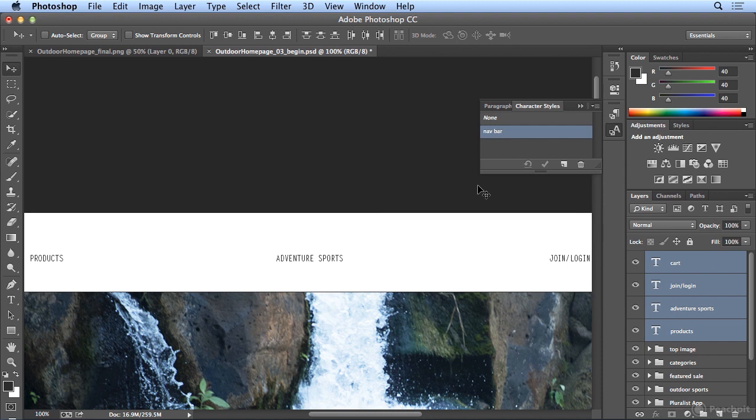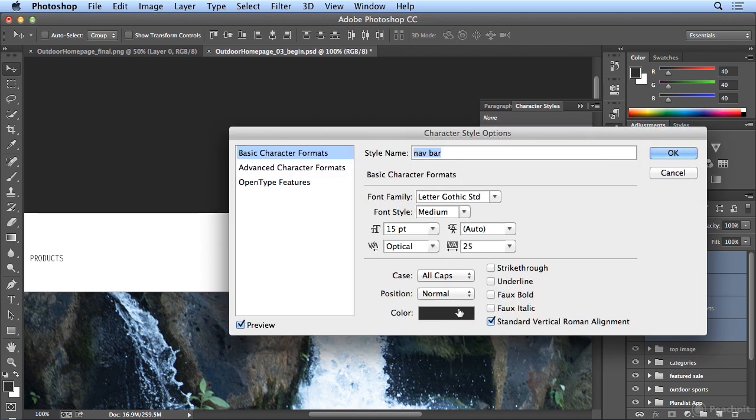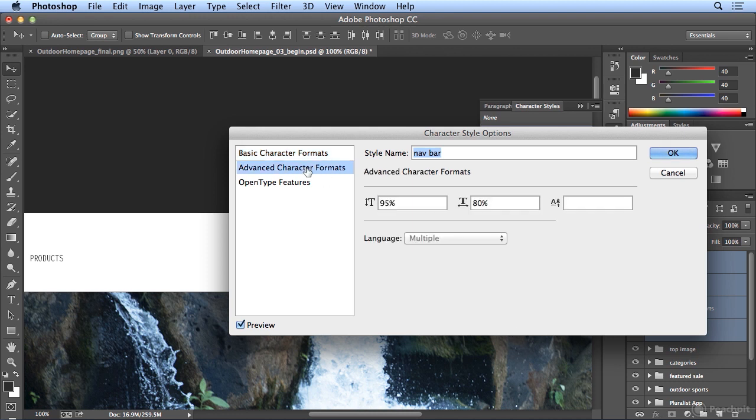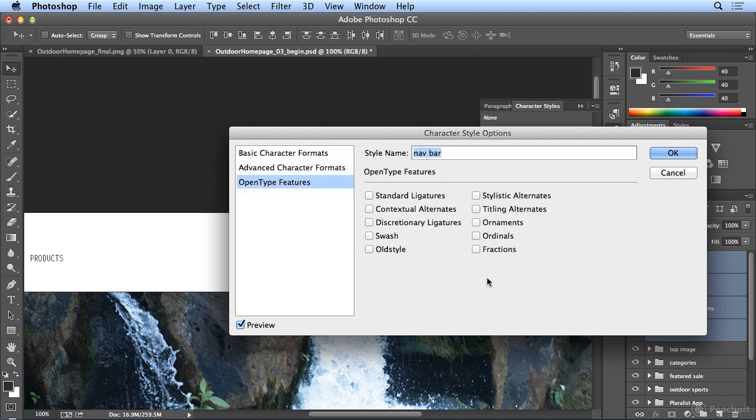I didn't have to go to every layer or double-click on every piece of text and make that change. You could do the same for changing the color, the size, all of the settings that you see here in character style options and advanced character options, and even higher end features for OpenType like fractions and so on.